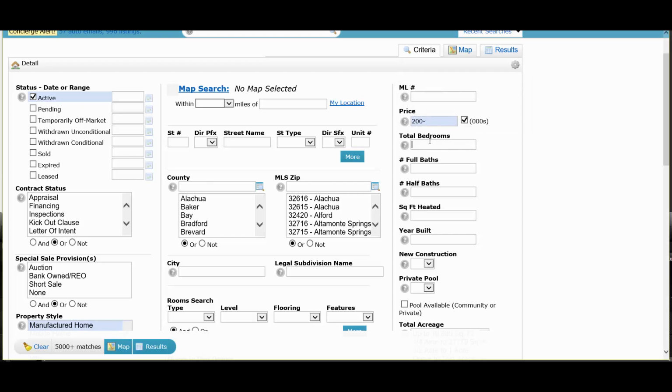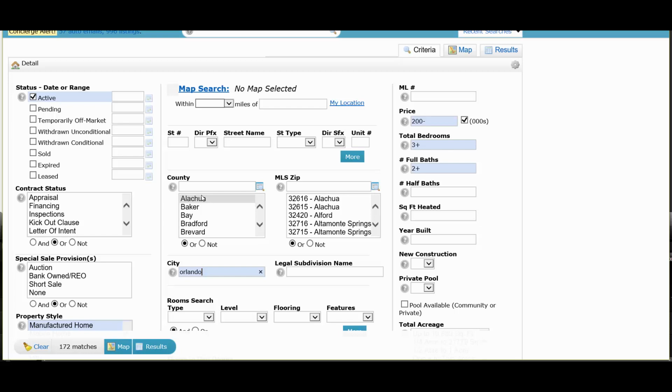The opposite is typically true for bedrooms. So I can go in and put 3+ for the bedrooms, 2+ for the bathrooms. I could use a range for square footage or year built if I wanted to. So you have to go and experiment with this, but it's either minus for less, plus for more, or dash for range. When you go to put in the location, you only have to put in the bare minimum to get what you want. You always want to use a less is more mentality when you're searching. For example, if I go in here and I say Orlando, I don't need to put in Orange County because Orlando, Florida is only in Orange County. So you only use the bare minimum set of criteria you need to get what you want. You don't have to fill out everything.